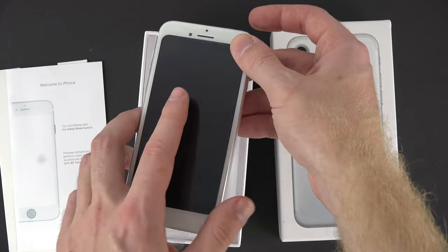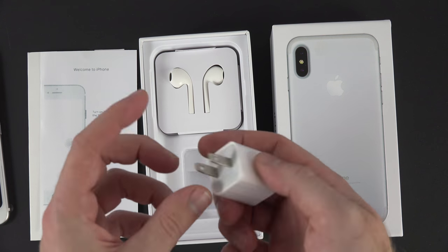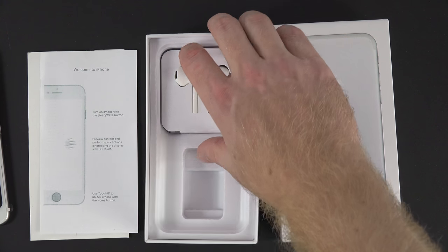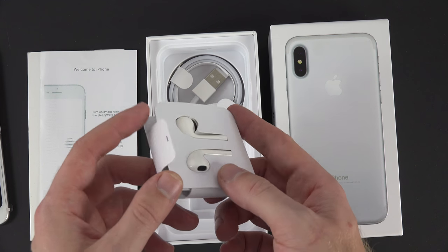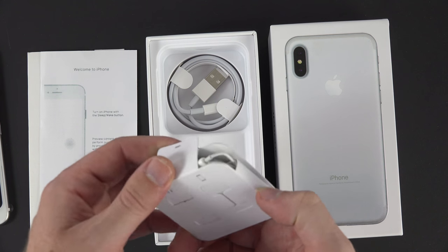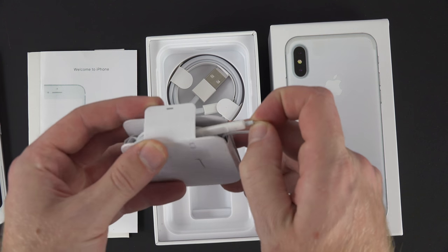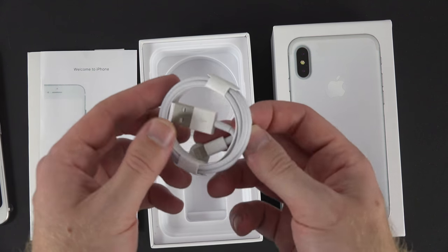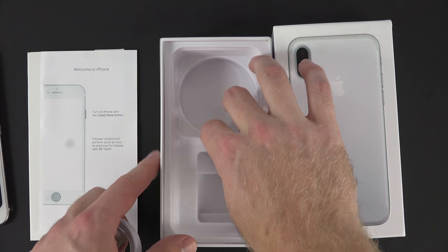Here is a quick glance at the phone but we're going to leave that to the side for a second. We have all the other accessories as if you were getting a real iPhone from Apple. So you have the wall outlet, the Apple EarPods — and these have an off-white color so you can tell they are fake, since the real Apple EarPods don't have that weird white color — but they do have the mic and everything just like you'd normally find. And of course you have the Lightning USB cable. Besides that there is nothing really exciting in the box.